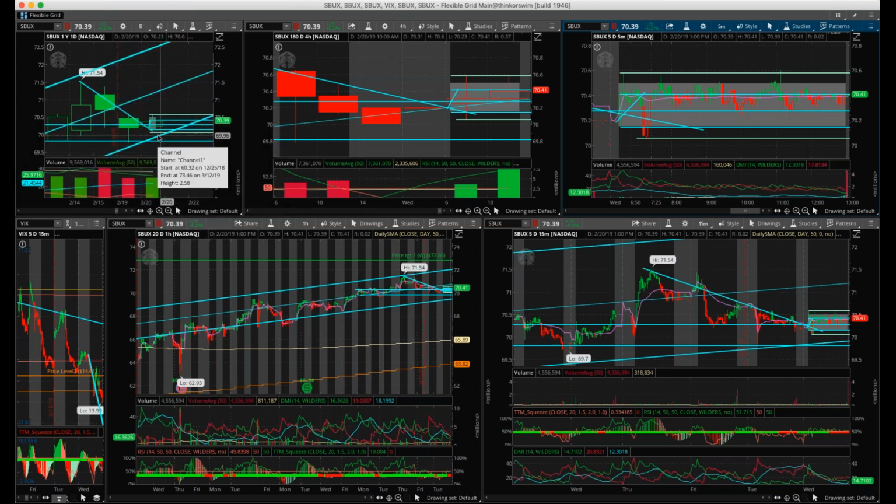And especially since we're at this lower end of the channel, I'd put an alert here for my stop loss and anticipate heading towards the mid channel and towards the upper channel. So this is the day trade setup. Got your day, 4 hour, 5 minute, VIX, 1 hour, 15 minute, and one stock should be good to take your time as you're looking at several different time frames.